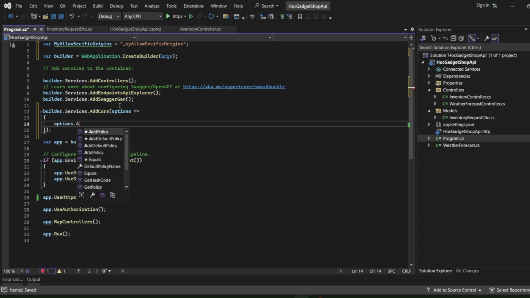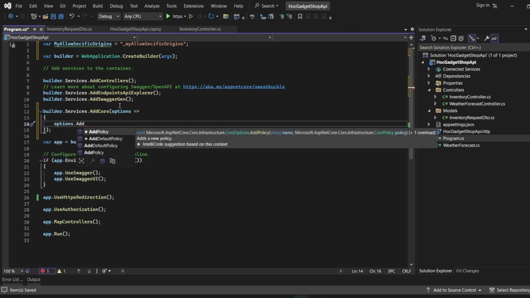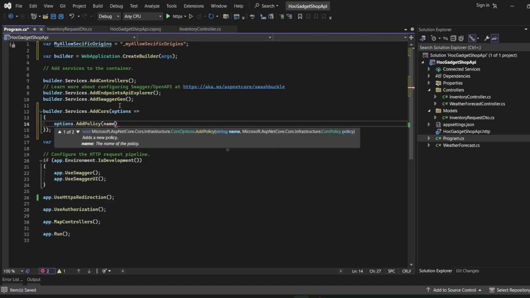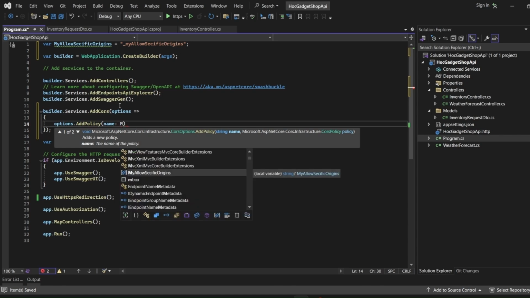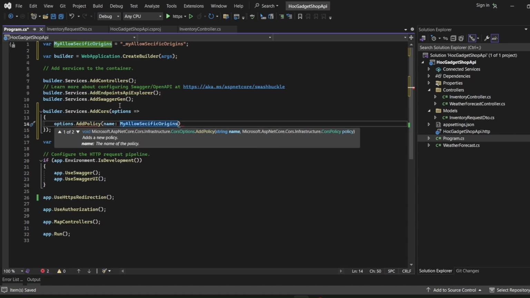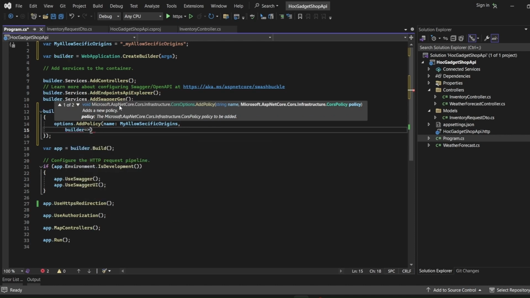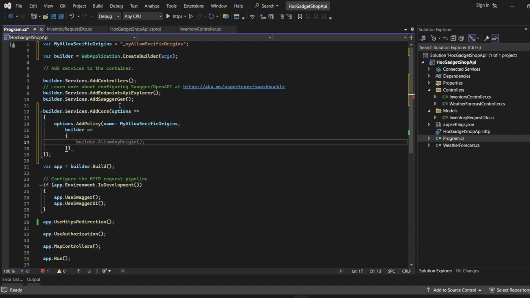Options dot add policy, give the name that will be the variable that we have just created, and then for the builder we have builder with origins.